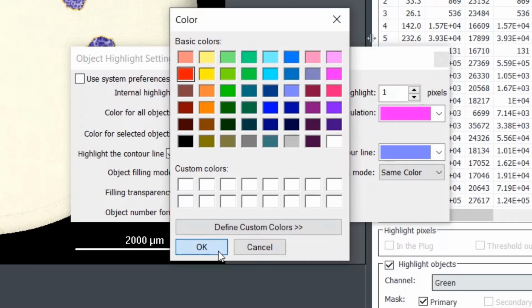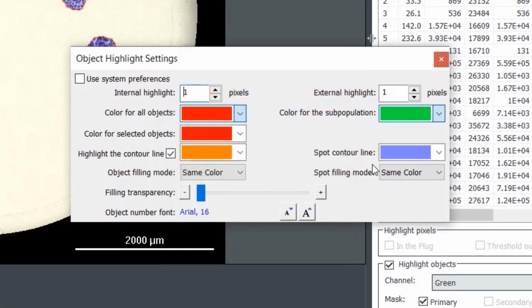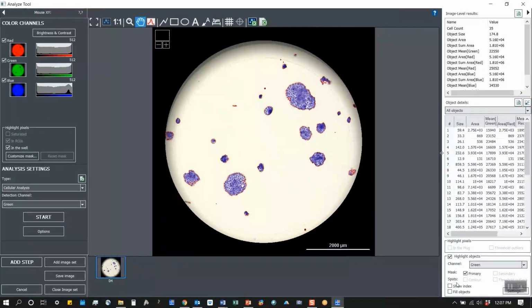For this one, I like to use red, and for what we'll get to, the subpopulation, we will use green. And additionally, if you select Fill Objects, we'll be able to visualize those objects that were detected a little easier.